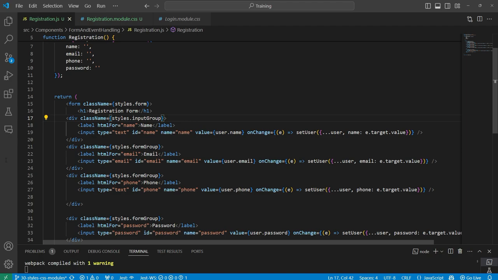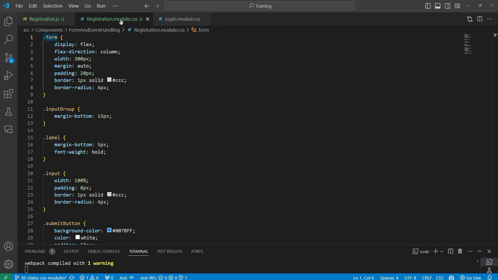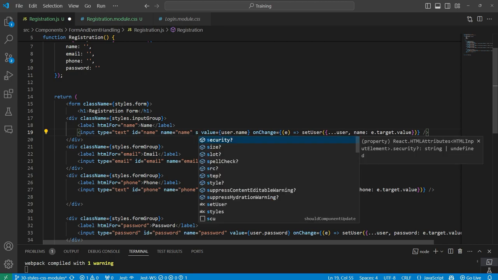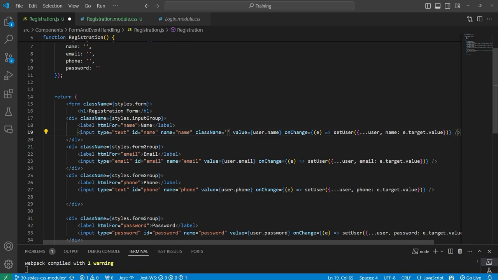So even for our classes also, we should be able to use input. We can use className equal to, remember the syntax of curly braces here, styles.input.